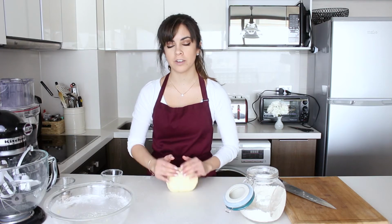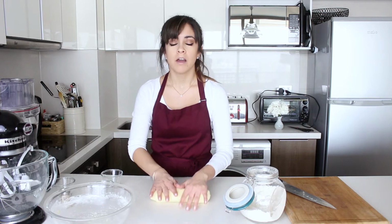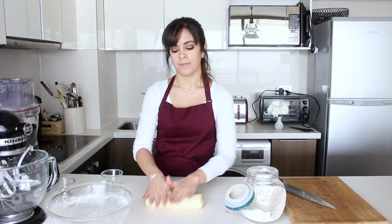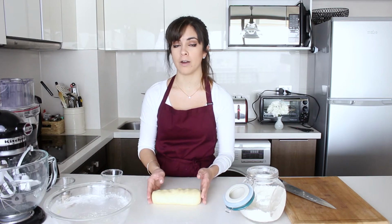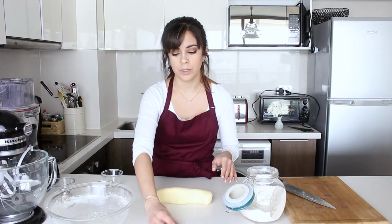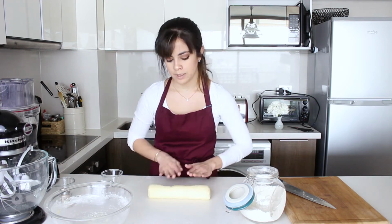Okay, so if you've done everything correctly, that's enough flour for you. If for some reason your potato is more wet, or there's something in the process that you've missed, or you cooked it in water, for example, then you will probably have to add more flour to the recipe. Whatever you do, try to keep the flour to a minimum, just enough of what you need, because if not, it's going to make the gnocchi heavier and heavier as you add more flour. What you want to do is to not have it stick to your hands or to the table, which I can do right now. So we're done with the gnocchi dough.